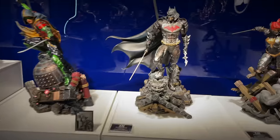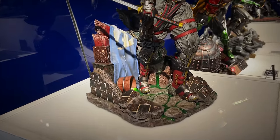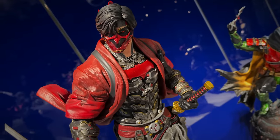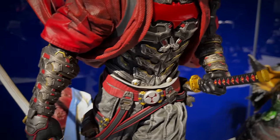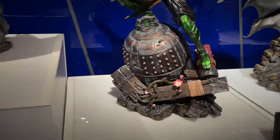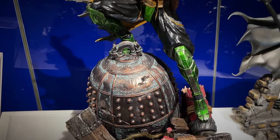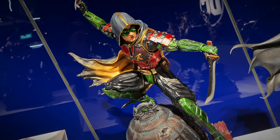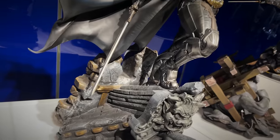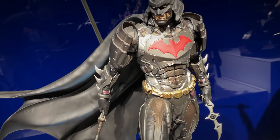Now on to the Batman Samurai stuff. This is the one that started it all. But let's start on the left with the Red Hood Samurai series - this is one of those pieces that even if you didn't collect the Samurai line, you were thinking about pre-ordering this one, especially with all the different switch outs. More of a Samurai look, but he has some helmeted looks that just look like it could have went with anything. The detail on the armor, whether it's on the torso, on the forearm, the fabric, all sculpted. Then you've got Dick Grayson Robin on top of this kind of bell - the broken wood details look great, they do that a lot with this line. The first Batman Samurai - this one came out and it wasn't even a line yet, just a Samurai Batman in quarter scale. It was kind of made so that they were able to do quarter scale DC pieces, so they created their own original line.